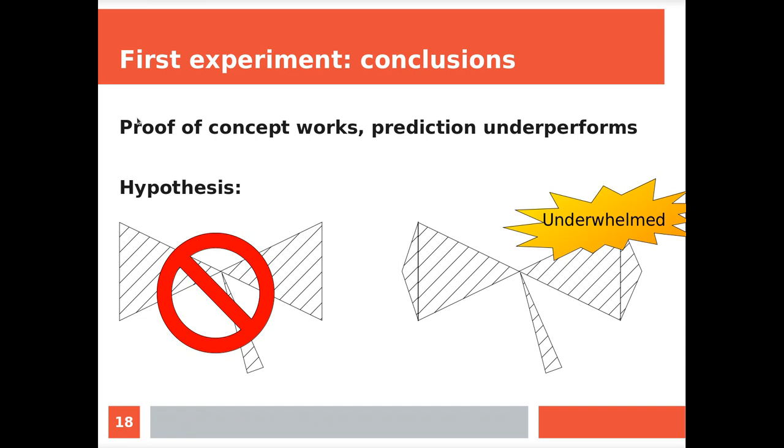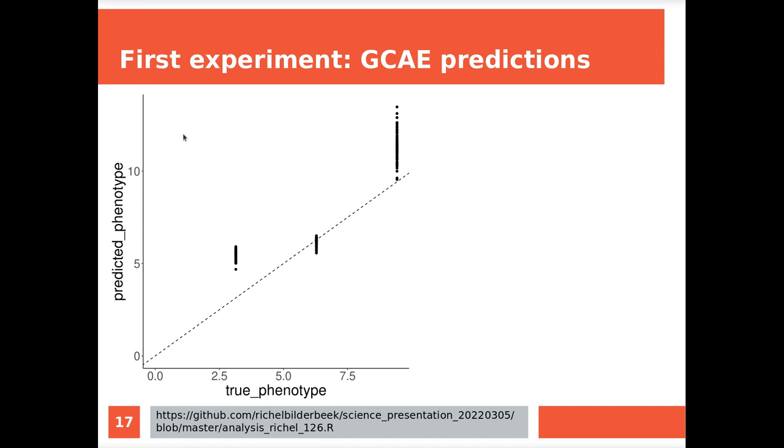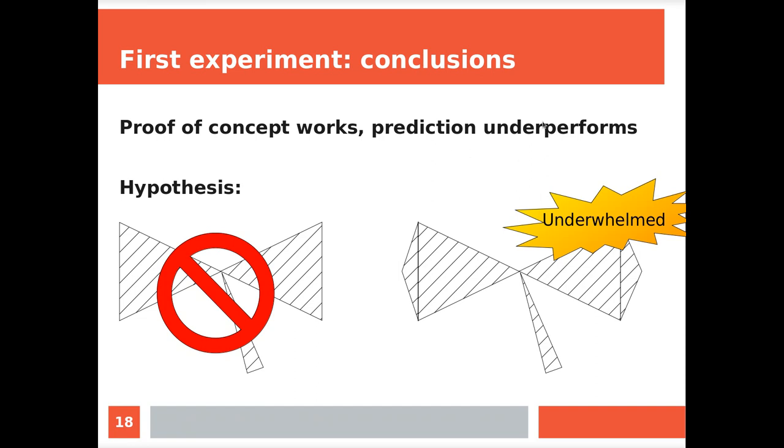So how can it be? I think that the proof of concept works, that's nice to get this going. It was very easy to write. But the prediction is underperforming. And the hypothesis is that this is not the shape of our autoencoder actually. What I would say is that because you put in one SNP, the shape is different, it's more like a figure of 8. Because you put in one SNP, then it gets extended into many layers. So there's just noise being added everywhere for just one single SNP. I would say that the neural network is underwhelmed, it's not challenged to do anything useful.